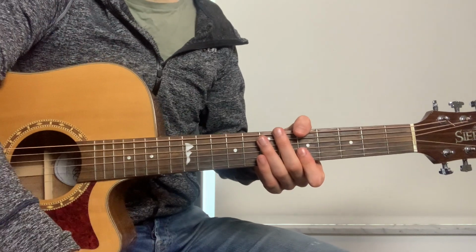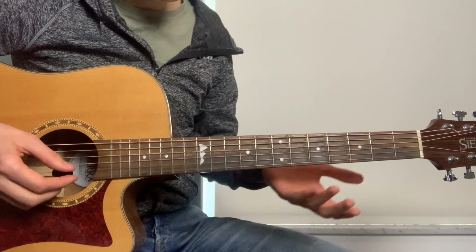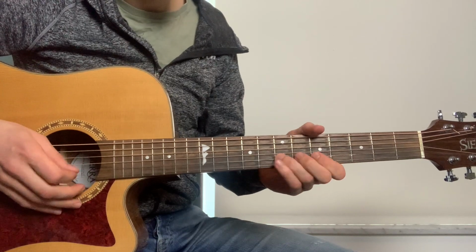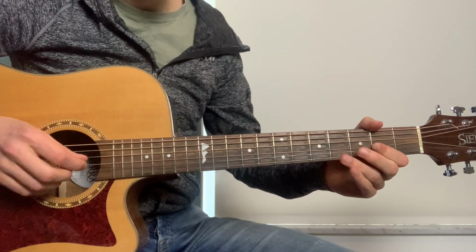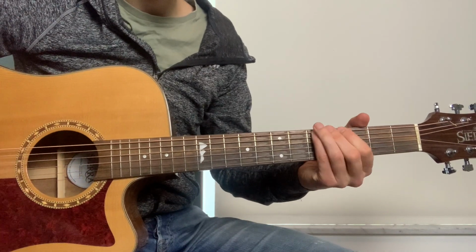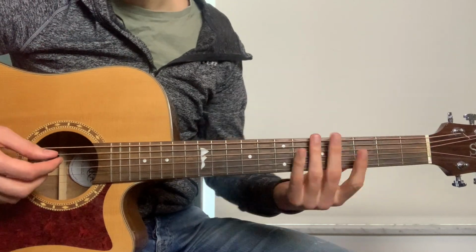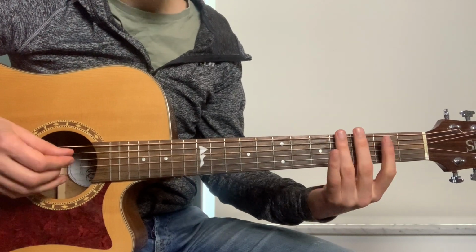So the solo you can improvise in A major. So I played it right here. So I hope you recognize this pentatonic.